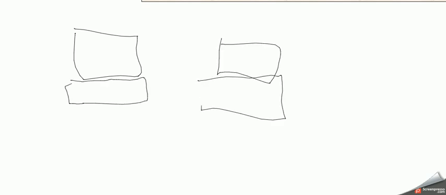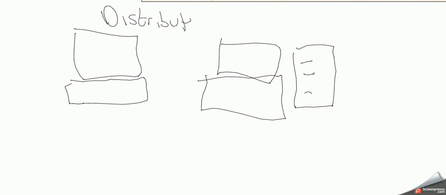In a client-server network, you would have normal computers, like you use in school, like laptops or those old-school computers where you've got a tower with it. And these computers are spread out. It could be in a building, it could be in a room, and another word for spread out is distributed.